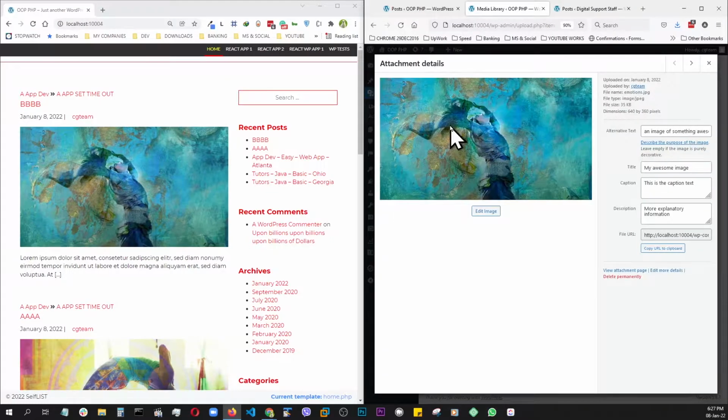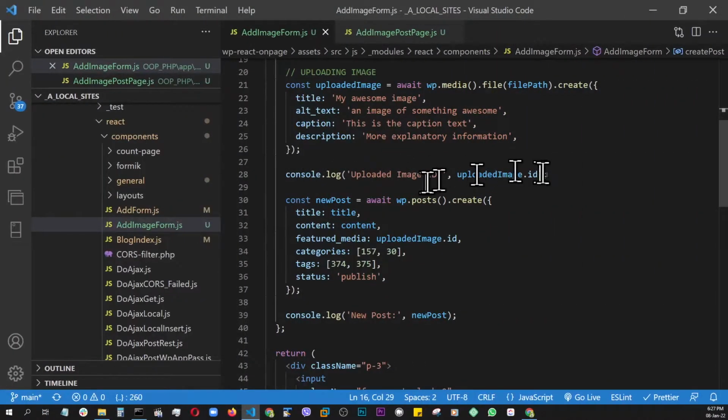If we go into it, we can actually see all the data that we're passing it, like the title, the caption, the description, and everything. So once this is uploaded and in the library, then I'm doing a console log just to show the uploaded image ID. This confirms that upload happened and now it has an ID.